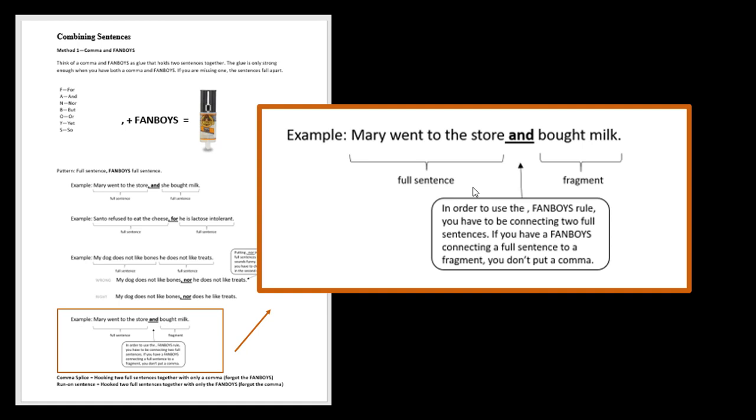Here's where I'm trying to trick you: fanboys happen everywhere, but sometimes it's part of the fanboy rule and sometimes it's not. This sounds similar to our first example: 'Mary went to the store and bought milk.' The fanboy is there, but why isn't there a comma? We look to see if we have full sentences. 'Mary went to the store' — subject, verb, makes sense on its own. But if you cover up that first part, all you're left with is 'bought milk' — who did the buying? Mary. It's not part of that second part, so it's a fragment. You can't connect a full sentence and a fragment using this method, so you just leave it alone.